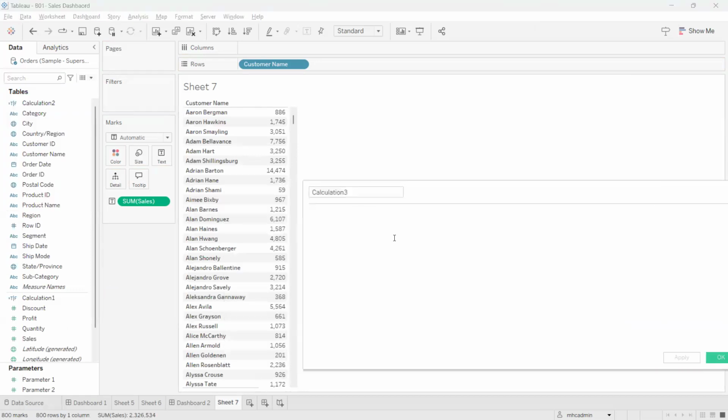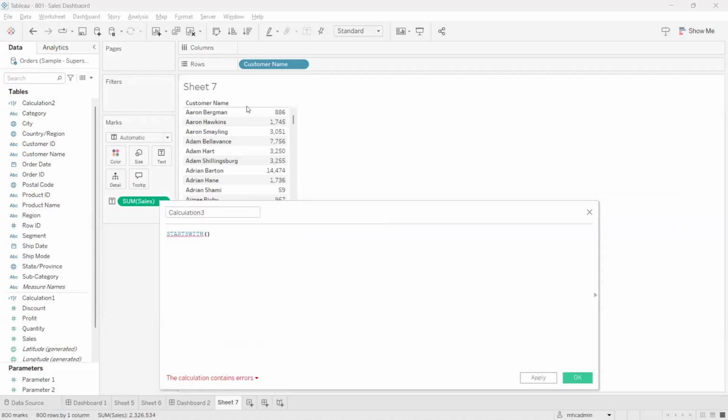We have seen starts with, right? So the startswith function is there. You can see this is the startswith function. This function will take two arguments, string and substring.